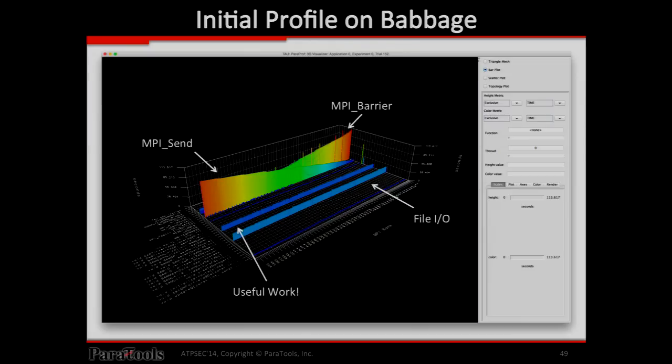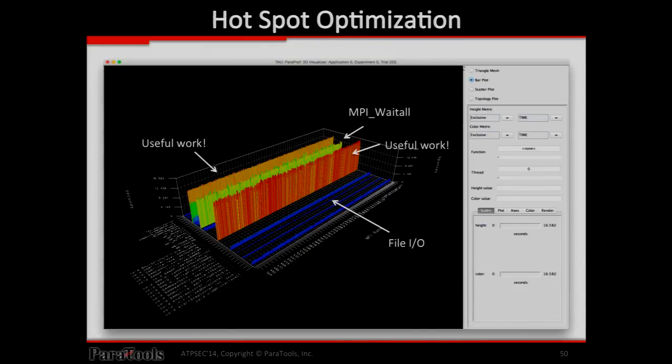So we developed a different communication substrate that replaced these blocking communication calls with non-blocking MPI ISEND calls. And the results were really encouraging. This is the useful work function, and we have an MPI wait all that's about the same cost as the useful work, but the whole runtime has been significantly improved. We also took a look at their file I/O. The way they were writing files was a little inefficient, so we were able to optimize that, and now the file I/O is greatly improved as well.